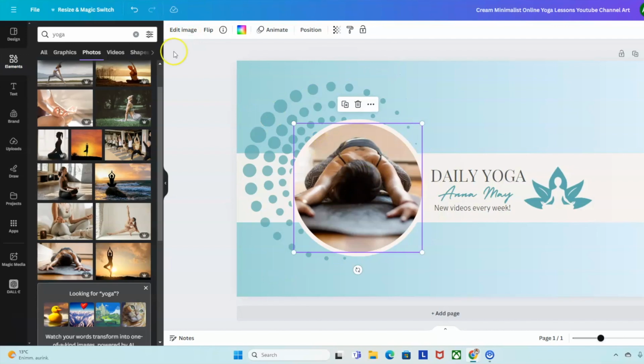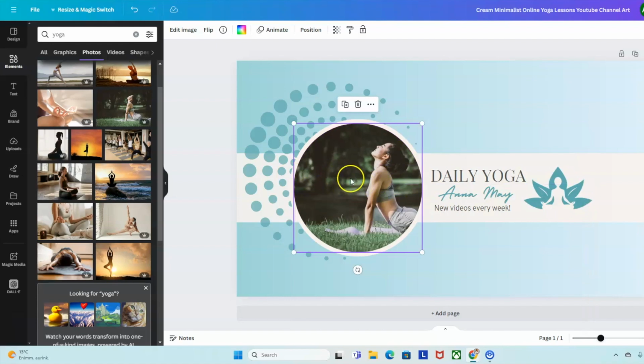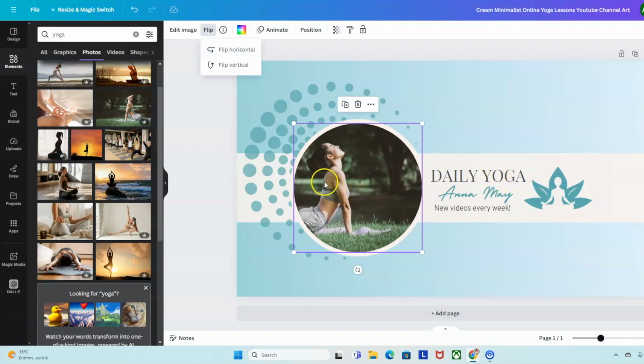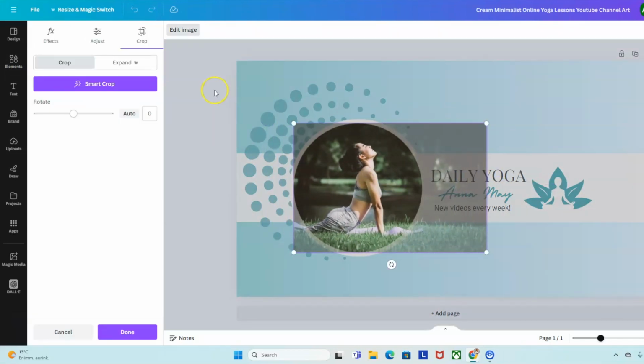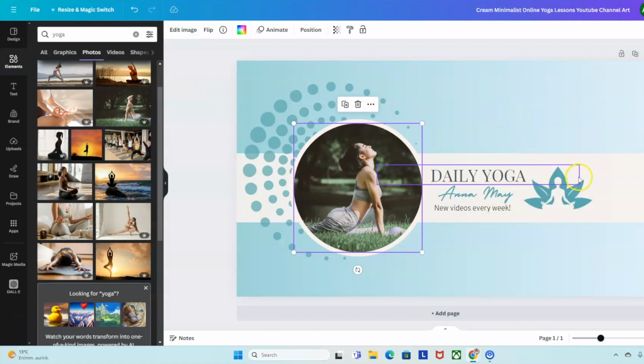So in this image, let's say you brought in an image like this, and you wanted it facing the other way, because it's really important when you're designing graphic design elements that you want to keep the focus in this center zone. So you don't want her looking outwards. It takes your eyes and your mind out of the banner. You want it to turn around so it's facing inwards. So if we select this, we can hit flip, and flip horizontally. This will make your eyes move towards the center. I would actually want to move this over so it's something like that by double clicking in it. So that's another option.